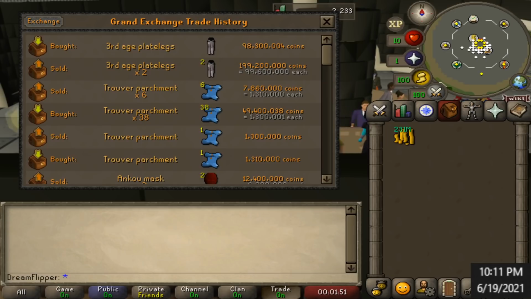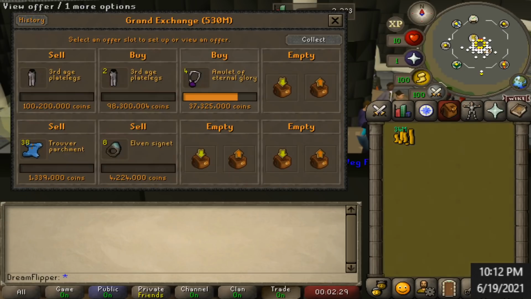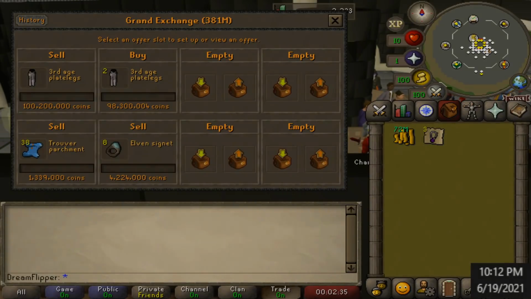That's one thing I need to get better at, still paying attention to items that I'm making money on, because sometimes the margin goes up and I lose out on some money by not really noticing that. But I gotta say, the Third Age Plate Legs is making us a lot of money. So we're gonna leave these offers in overnight. Hopefully we wake up to another sale, a profit of 2 mil, but I guess we're gonna have to wait and see.